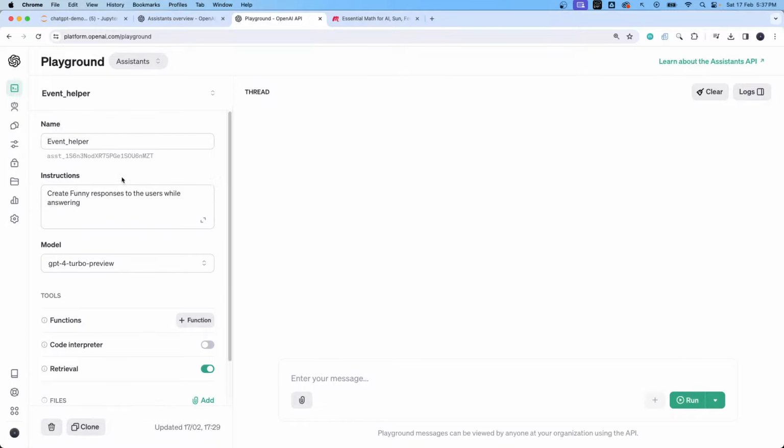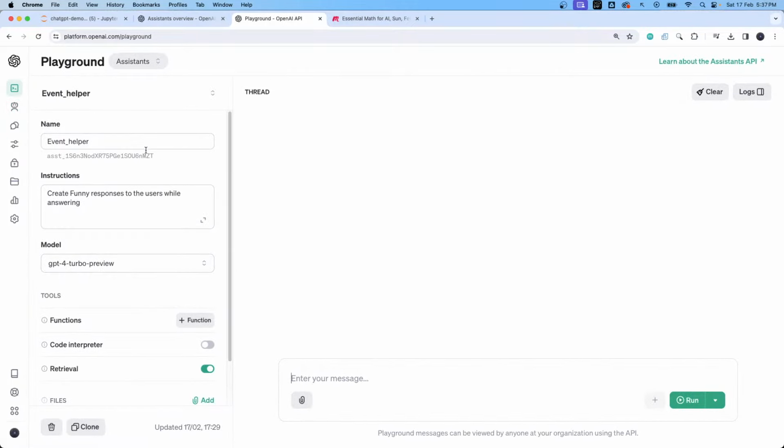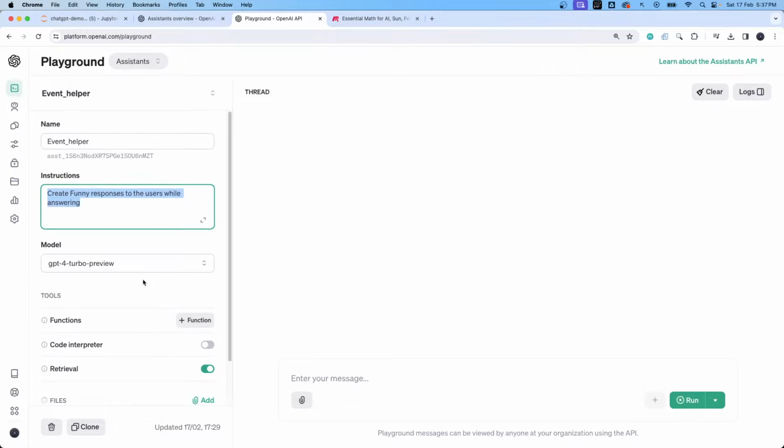Now that we have created it, we have the assistant. You have seen that to create an assistant, we can mention the name, the instruction, the model name, the task or tool that we want to provide, and the file for the context. These are the things we specify in order to create the assistant. Now that you have seen practically how everything is connected, let's do the coding.